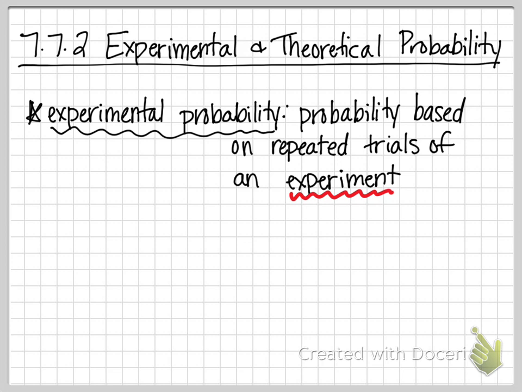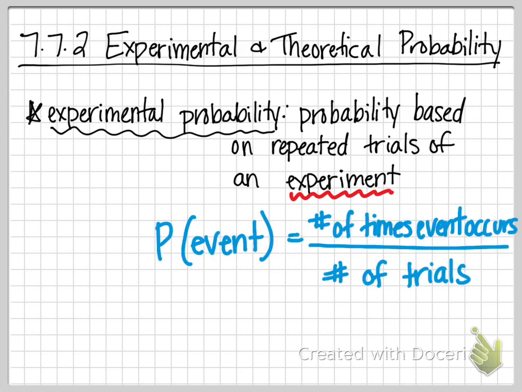Like we saw in that example from the homework, the tally marks show the experimental probability. That is the results of our experiment. We would use the tally marks to give the experimental probability because it's based on the results, the repeated trials of that experiment, of flipping that number cube. We write it like this, and we'll do this more when we get to the examples.